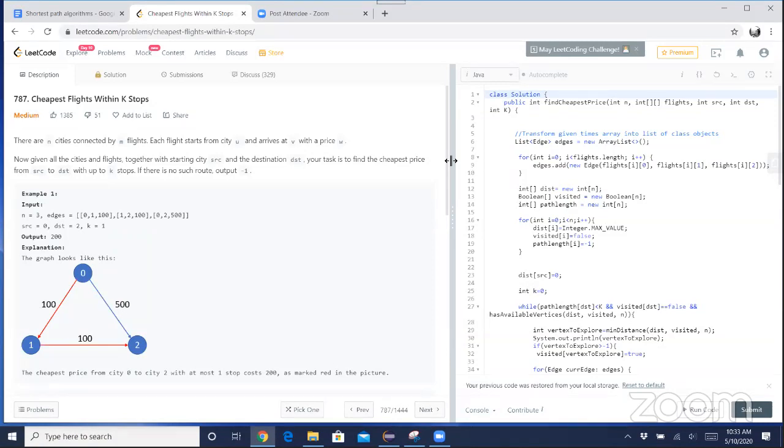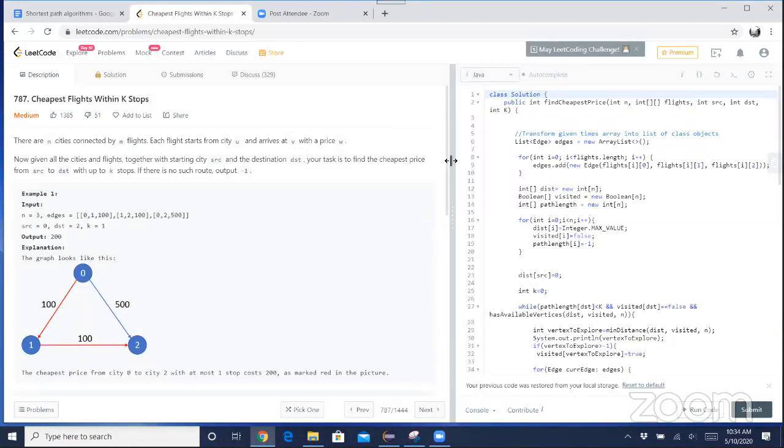And the point of k stops is that we want to keep track of the stops we have gone through so far. One thing to clarify: do we need to reach the destination in exactly k stops, or at most k stops? At most k stops, within k stops.